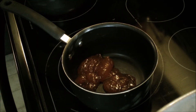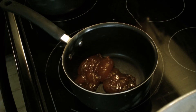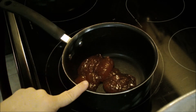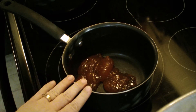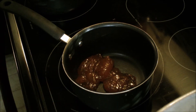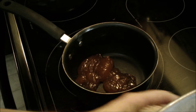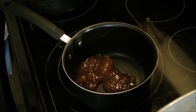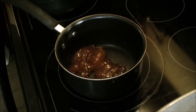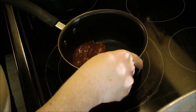Now in here — just wiping my hands off — I have a half a cup of apricot preserves. You can use either peach or apricot, both will be good. All the ingredients are listed below. This pan is a little bit big but I'm going to use it anyway.